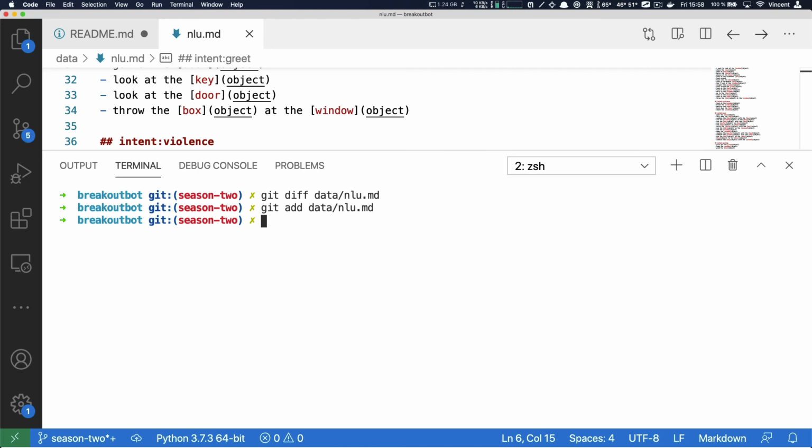So now we're at the point where we have shared our assistant, we have reviewed it, and we have also annotated it. So I would say that this is a good milestone to start wrapping things up, and we can start thinking about what we're going to do in the next iteration.